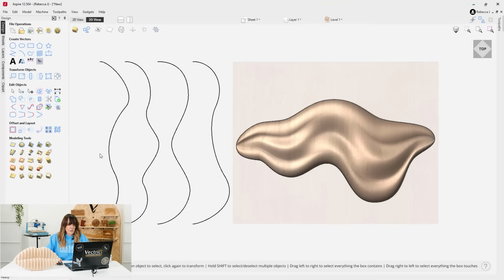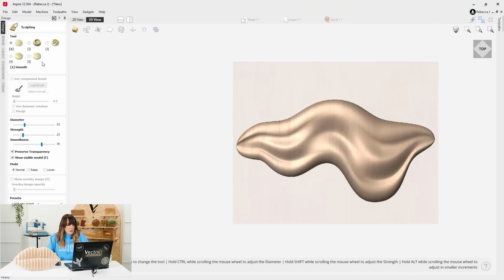Okay, so put that into the top view here. And then what we're going to do is I'm just going to take that, I'm going to go into the sculpting tools, and I'm just going to be quite vigorous here. And we're going to just smooth off those creases. So I'm just going to up that strength. I'm just softening all of this here like so. So just softening that out just to take the edge off. It's not vital that we do this, but I feel like we'll get more of a sort of natural curvature when we actually come to slice this to create our 2D parts.